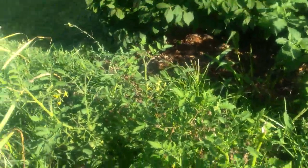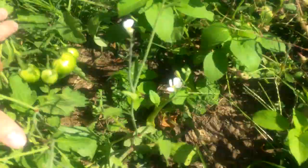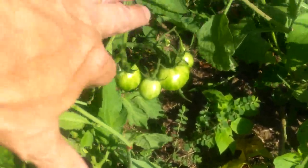And here's the rest of the purple bumblebees, which the deer enjoy also. As long as they stay off the tomatoes, some tomatoes growing. They're very pretty. Some radish seed pods. Pick those soon.